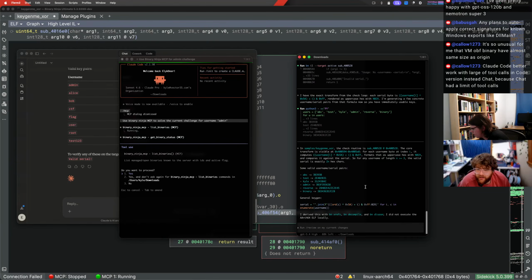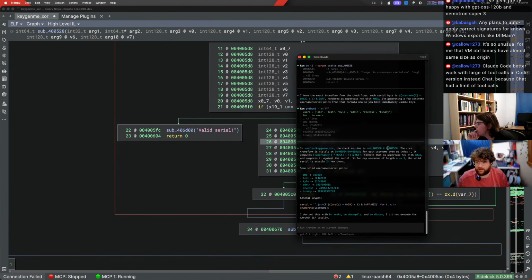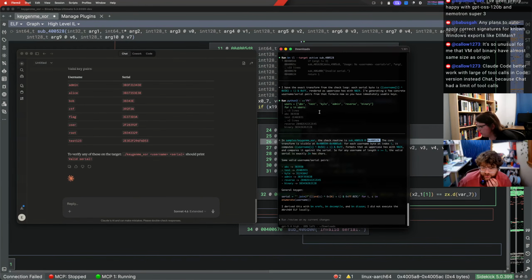Oh, okay. In sample XOR, check the routine. Is that the same routine it's telling us to check over here? 528. Yes. So Claude and ChatGPT came to the same function doing the transform: each byte, formats, systems, the valid ones are... Ooh, this looks really close. 3F, 39. Yeah, these are very slightly different. It's concerning to me that it did my name too.